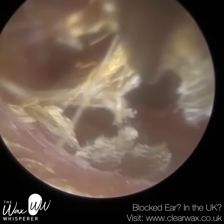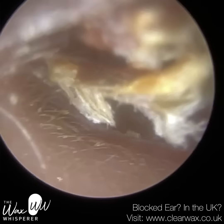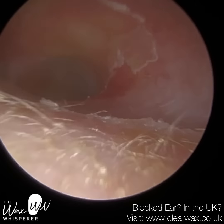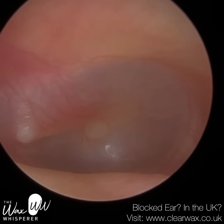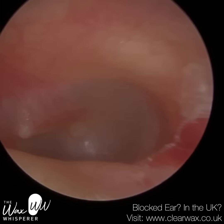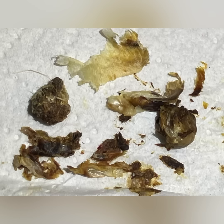So just rotated the jaws of the forceps to get the necessary grip. Just pull that away. You can see here there's no widening of the ear canal. There's no ridge. And that's the patient's eardrum. And that's the contents of both ears. As you can see, mainly it's dead skin, a bit of wax, but predominantly keratin.